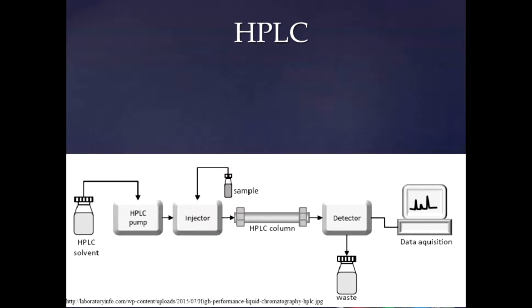The HPLC, also known as High Performance or High Pressure Liquid Chromatography, is an instrument that is used to identify, separate, and quantify components in a mixture. A sample is injected into an injection port and mixed with mobile phase and carried into the HPLC column at a certain flow rate. In the column, there are little beads, and the sample separates out based on affinity for the beads. The stronger the affinity, the longer it takes to separate out, meaning the sample has an affinity for the stationary phase.